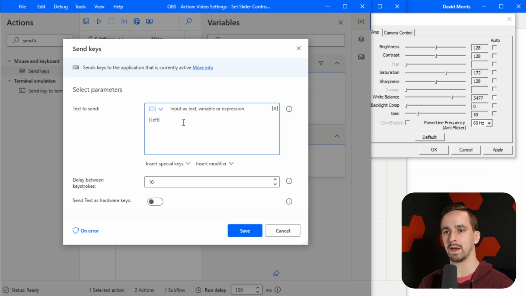But in Blue Prism and other tools, you can do something like this. So left 20, with a space between it and with curly braces around, and that will send the left arrow key 20 times. But for whatever reason, that doesn't work in here. I have no idea why. I've tried typing all kinds of different things to make that work, and it just doesn't. So we only have the option of this, or we can do this, right? That'll send left really fast. But the best option I think that we have available to us is to use this one time and then put it inside of a loop.